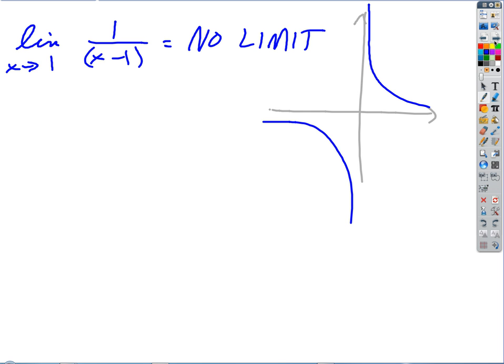Yeah, so let me write down the domain while you guys are thinking. That's an idea. So the domain would be something like this. Right? There's that interruption at 1. Yeah, that's a good hint. Anything else we can do to try to get the idea? We want to mathematically pull out the idea that we're going to get this downward behavior from the left and this upward behavior from the right.